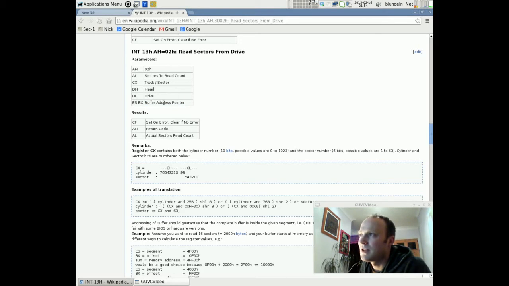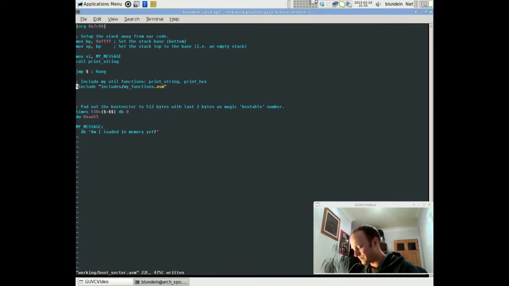So let's have a play. When we return from the BIOS interrupt, after BIOS has read the data for us, it will set some other registers to indicate what happened, whether there was an error or not, because the drive might be broken, or we might have put some bad input in there. It gives us some error feedback, which is very useful at this low level, because often you don't get much.